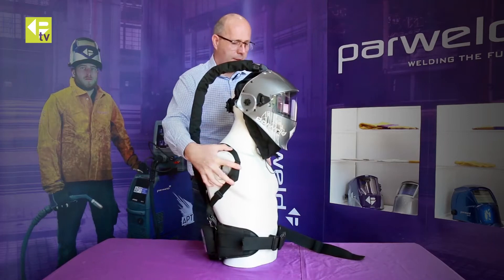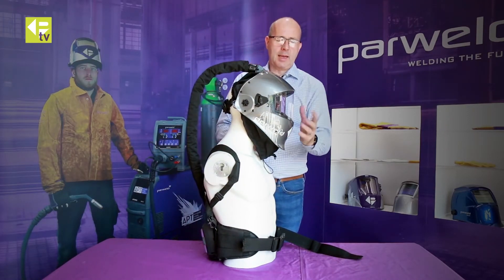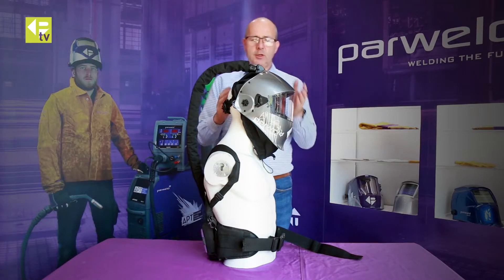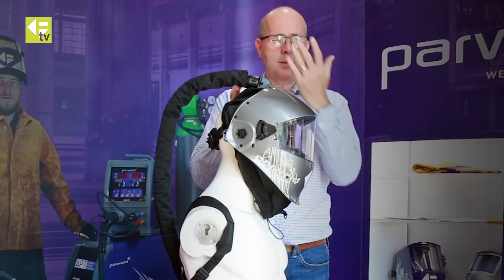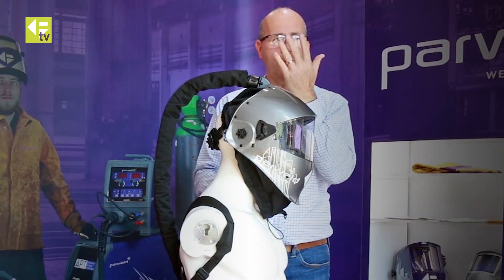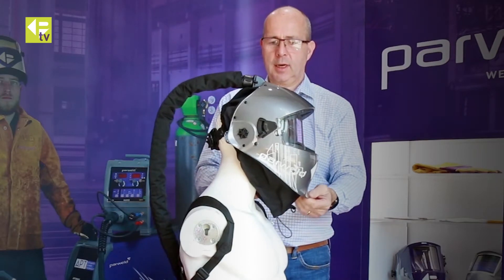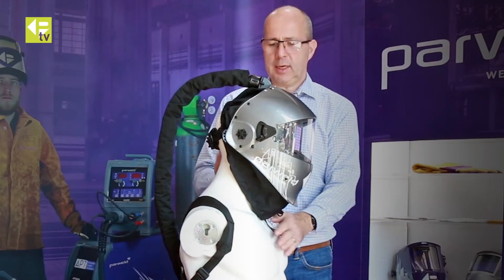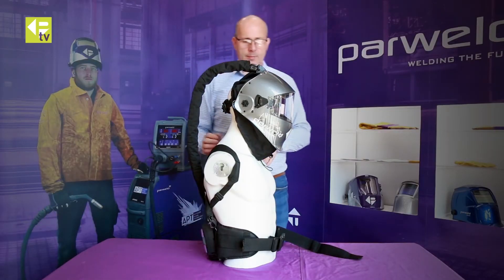You can see from the shape of the helmet it's designed to deflect any welding fume away from the operator through the shape of the helmet. It's fully adjustable in terms of fore and aft adjustment to move it closer or further away from your face, especially if you wear spectacles. You can also adjust the rake — how far it comes down onto your chest — through adjustment at the rear of the helmet.